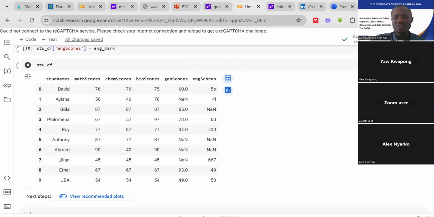When dealing with data wrangling, what are the steps we normally take? When you see data like this, you don't worry yourself with this. All you have to worry about is what steps I have to take to ensure that I see this data to be as clean as possible. So some of the steps we are going to be looking into are: number one, let me check the steps I have for you here.